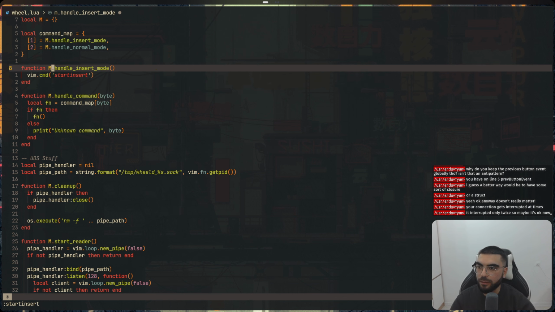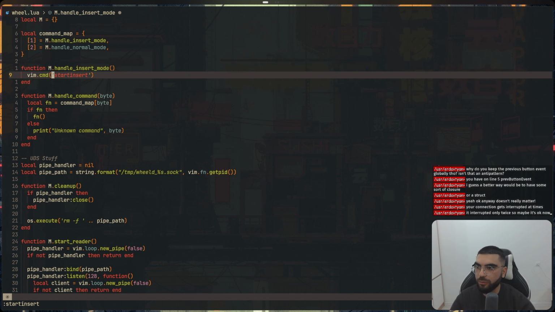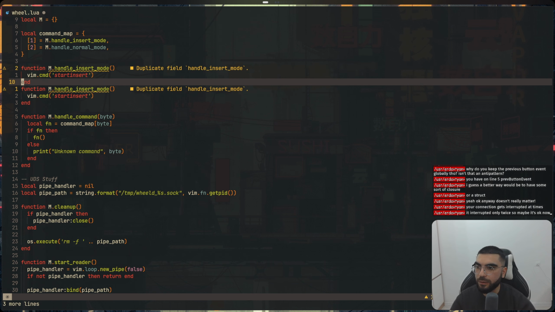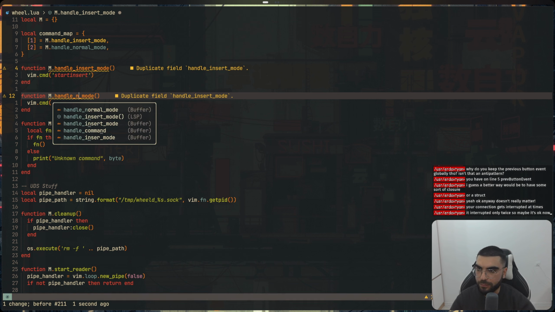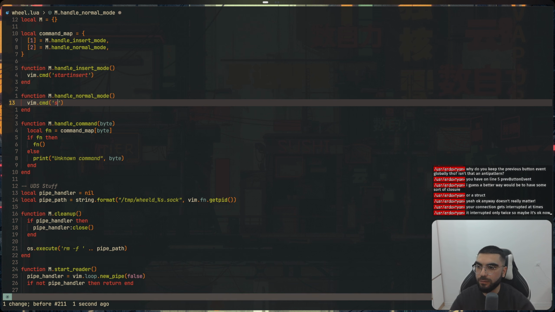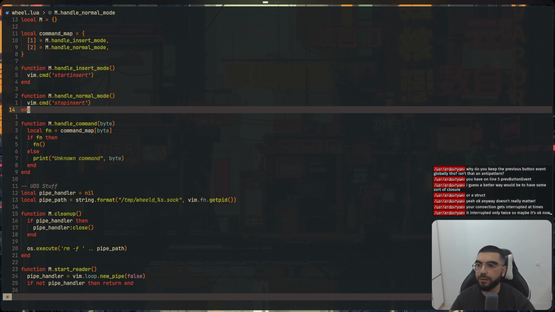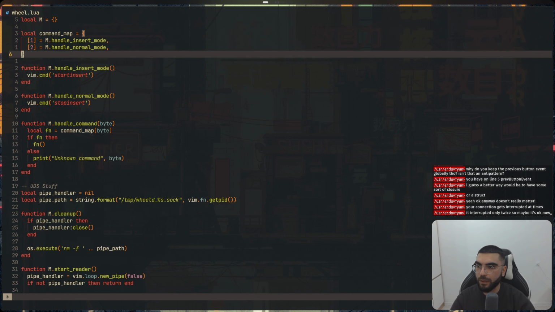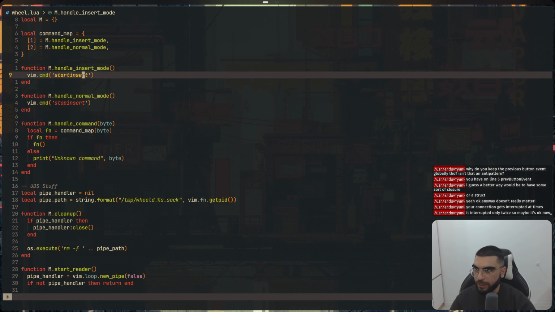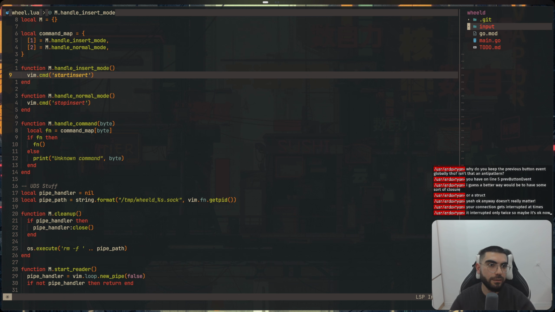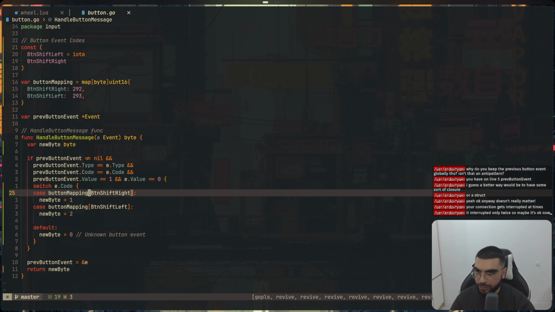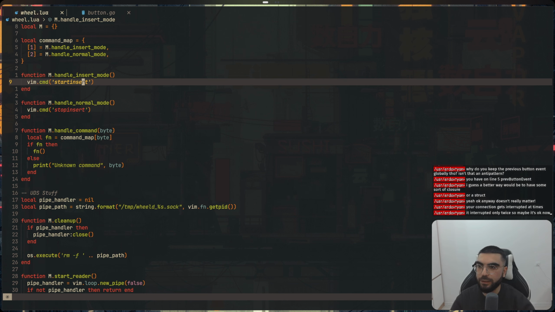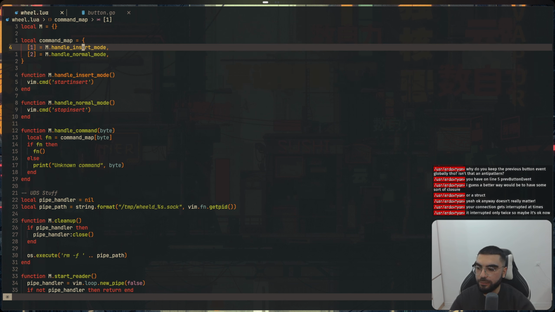So we are going to enter into insert mode, and when we have normal mode, stop insert, right? Stop insert, yeah. Okay. Let's check if I remember the bytes correctly. Input button go, button shift right is 1. So on right we go into insert mode, on left we go into normal mode.